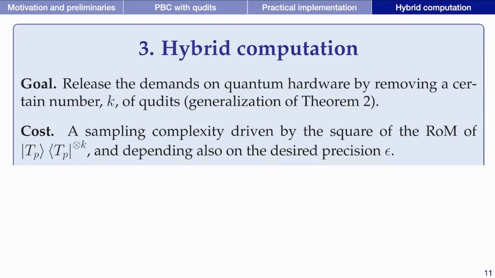And finally, to conclude, we have this hybrid computation setup. And let me explain exactly what is meant by hybrid computation here. So suppose that you have a certain quantum hardware that has a fixed number of qubits, and you have a certain algorithm or a certain Pauli-based computation that you want to run that requires a certain number of qubits, but the number of qubits that is needed is greater than the number of qubits that we actually have available in the hardware, and the difference is k. Okay, let's call the difference k.